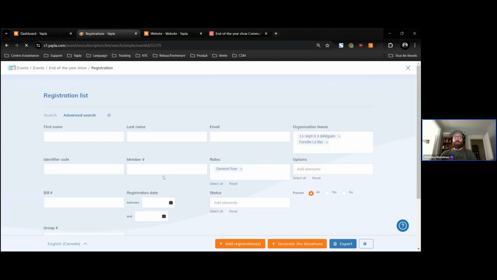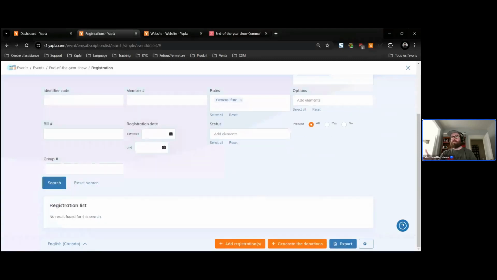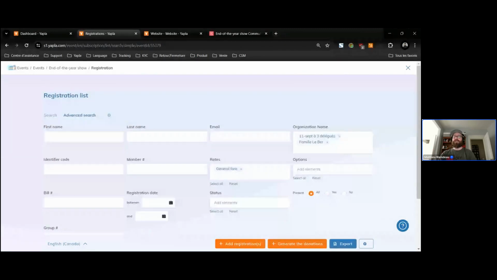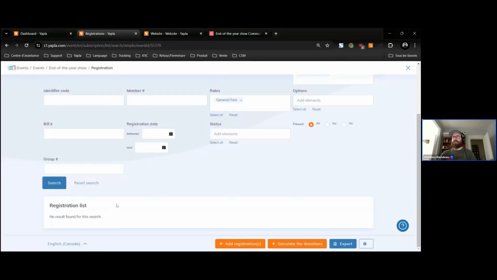By doing that, I click on search, and well, none of these organizations have people registered for the event, but in a list of maybe 100, 200 registrations, it would give a better idea of who exactly has been registered according to X, Y, Z factors.